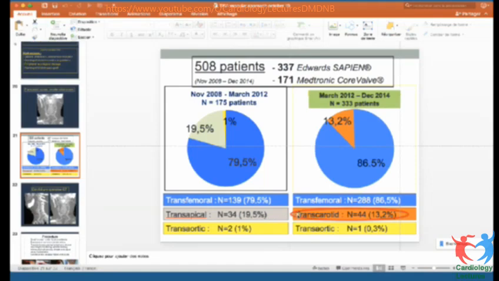I know that in Germany they do a lot of transapical, but probably because in Germany, TAVI is more often done by surgeons than by cardiac catheterization. So if you have a good cardiac surgeon, they should do good work with the transcarotid approach. It's very simple. The patient will recover very quickly, and you do it under local anesthesia. That's the advantage. All our transfemoral procedures are done under local anesthesia and sometimes hypnosis. And if they want, we can listen to opera at the same time.